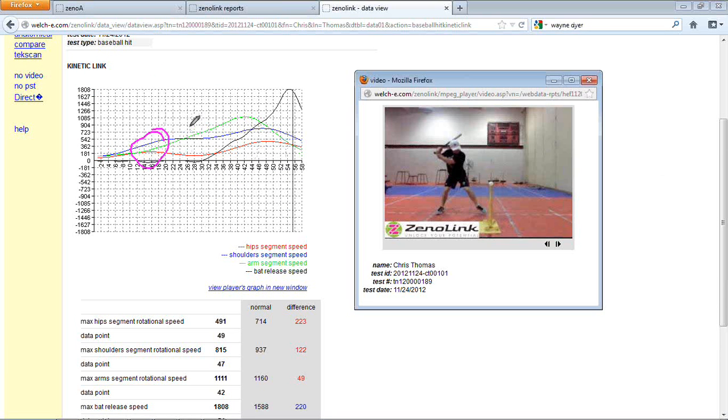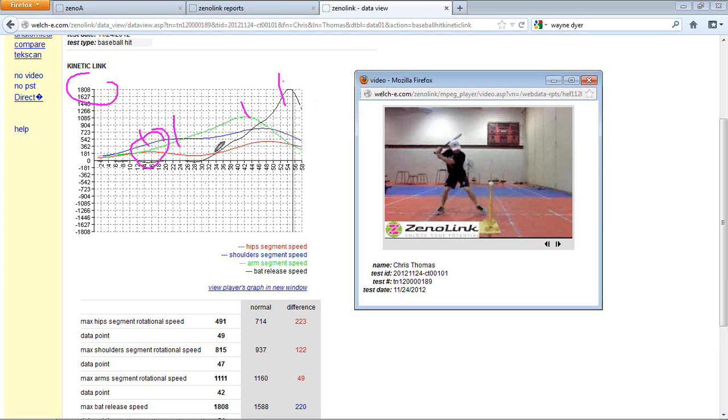You'll see lower body driving, upper body driving the arms, driving the bat, and you can see when that occurs, you not only have top speed output, which is fantastic, very high end, but it's a very efficient process, which means more consistency, less holes in the swing to be exploited by pitchers, and obviously just overall more power.